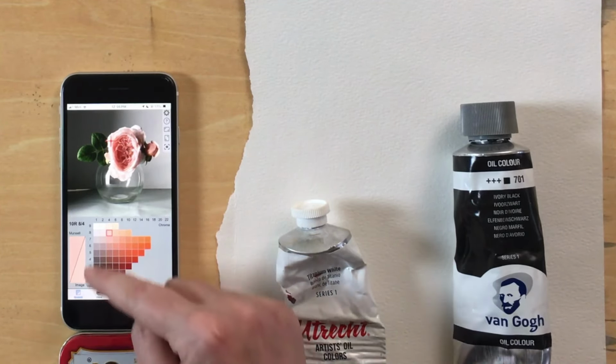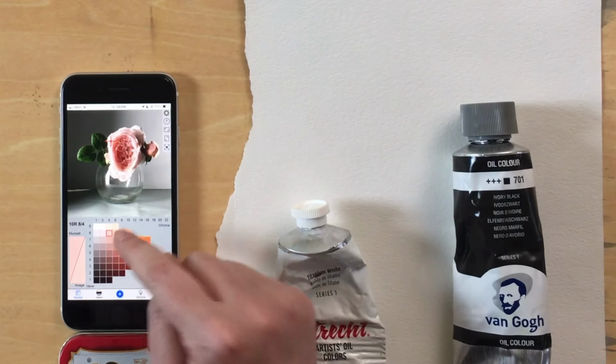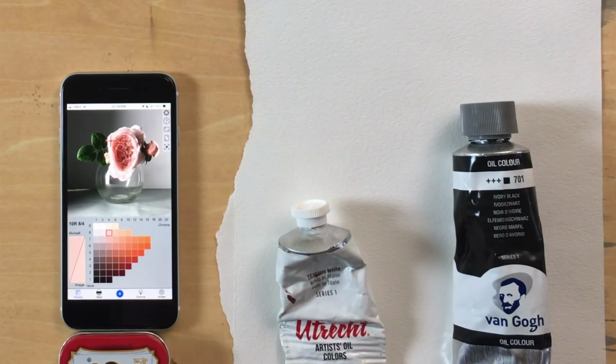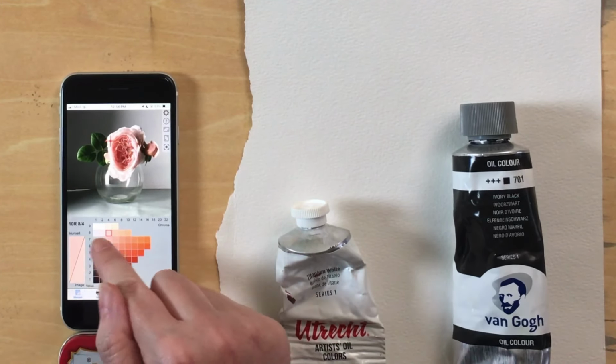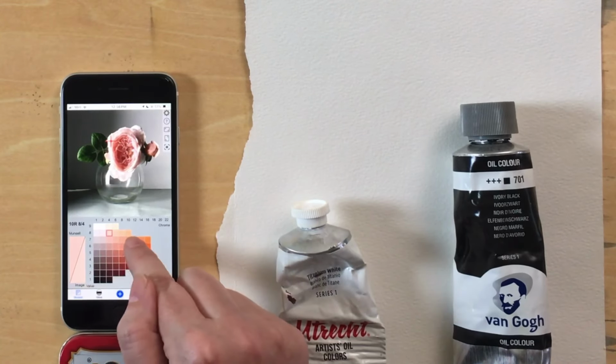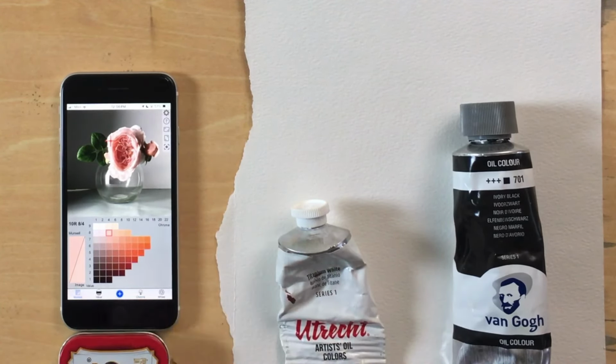It shows you immediately what the value is. It's a value 8. And the other thing, which is so crucial for painting, and I missed out on this for years and years and had years of frustration, is what the chroma is. What is the intensity of the color? So it's very gray over at the left and very bright over on the right. Very bright, very intense, very saturated.